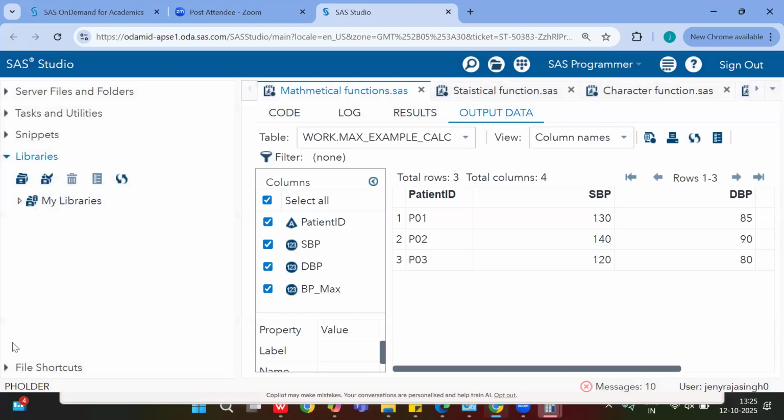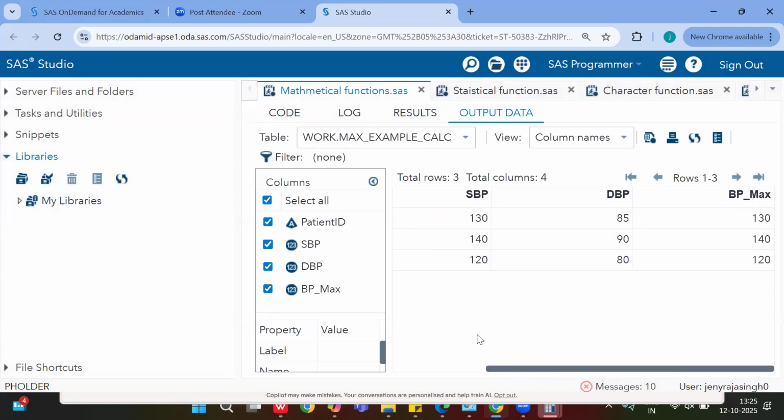Okay, now you can see here the values are created, a new variable is created. So here if you see blood pressure maximum, the new variable is created.